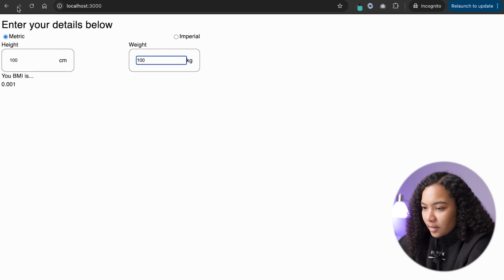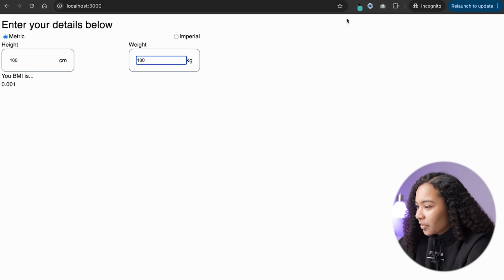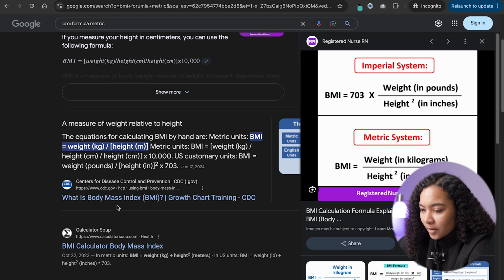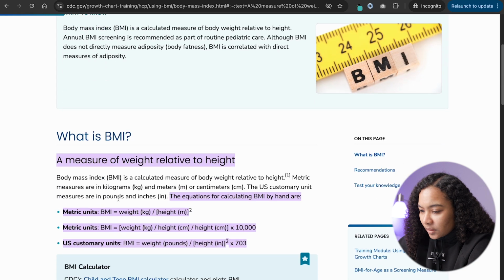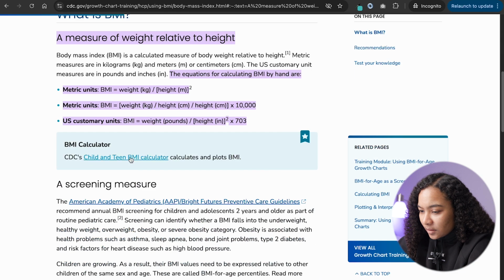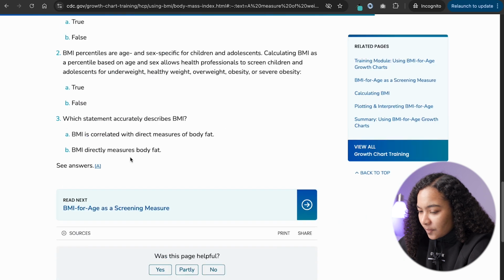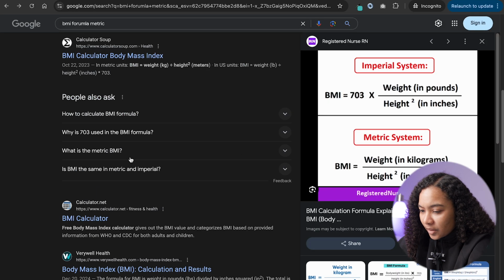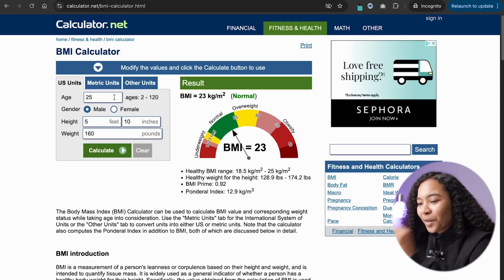Okay, let's try that again. 100 centimeters, 100 kilograms. All right, maybe it is just me doing it incorrectly. Let's do a real BMI calculator. There we go. There's a real BMI calculator.